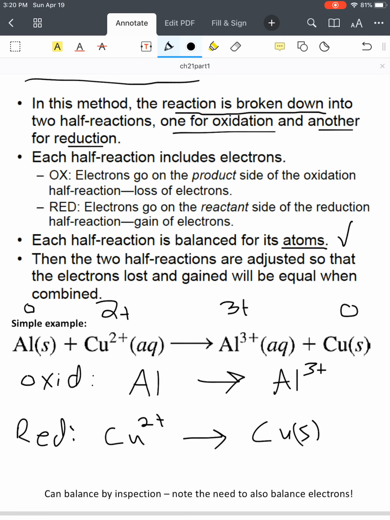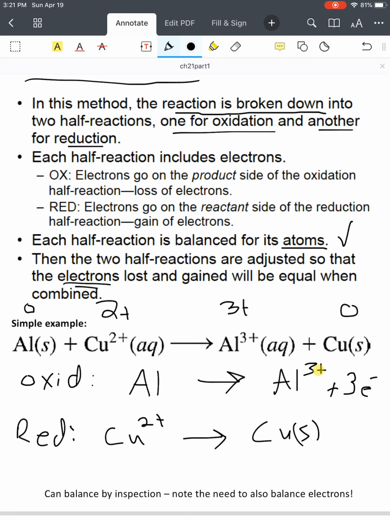When we're balancing these half reactions, the way we balance for charge is we basically add electrons wherever necessary to make charges balance. We add electrons. So what I'm going to do in this first half reaction is add 3 electrons to the right side. Electrons are our primary negative charge carrier. If I add 3 of them and I combine 3 negatives with this 3 positive, right here, 3 negatives, 3 positives, that makes a 0. Note that we have 0 on the left, and by doing that we come into charge balance.